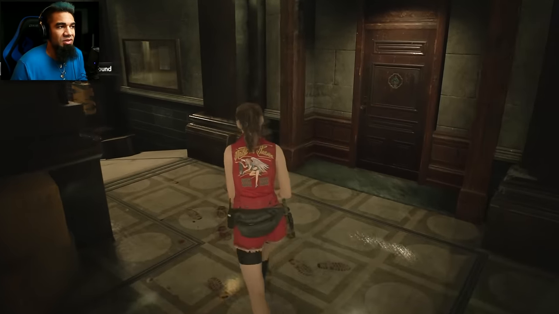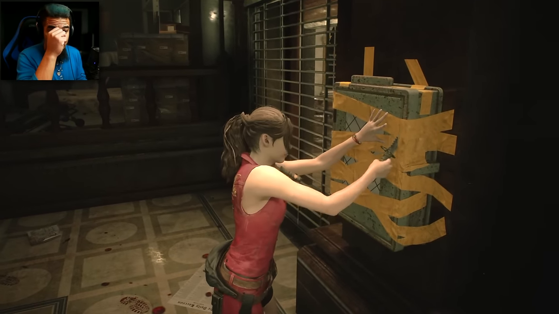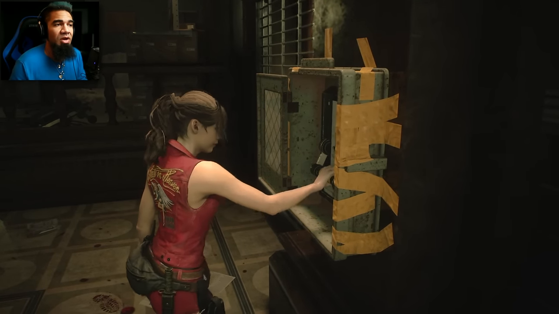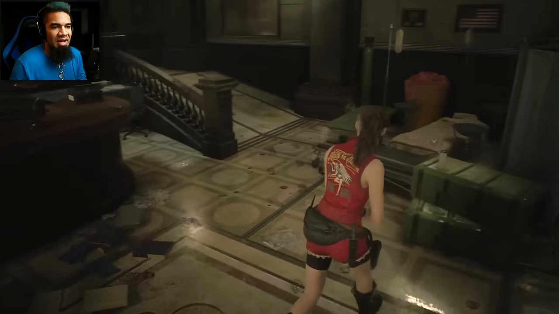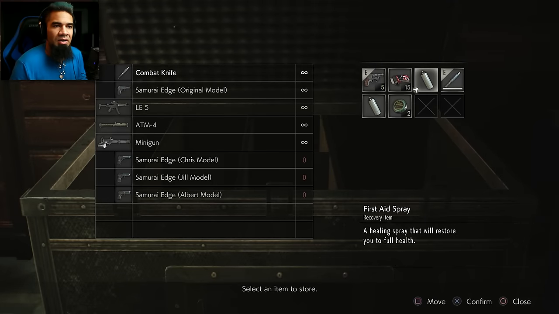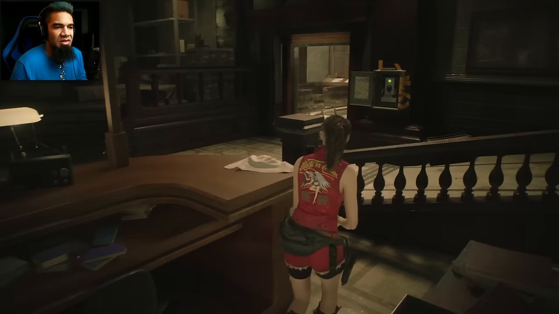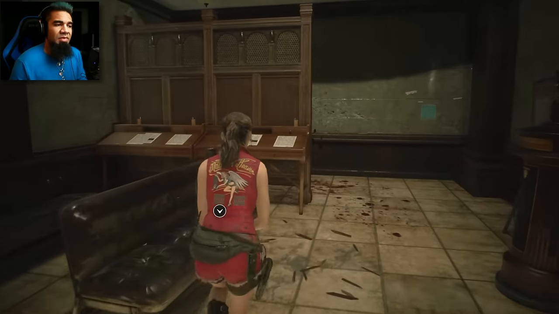We're going to use the knife, the one you just gave us. So we're going to use the knife, open this up, and bank it. But this animation for this gate plays no matter what you're doing. So we're going to turn around, grab the first aid, and I guess the ink ribbon, because we've got three saves we can do. And we're going to put them in the box. So all this goes in the box. The gate animation is finished up. And we are going to grab the handgun ammo, but not the herb.